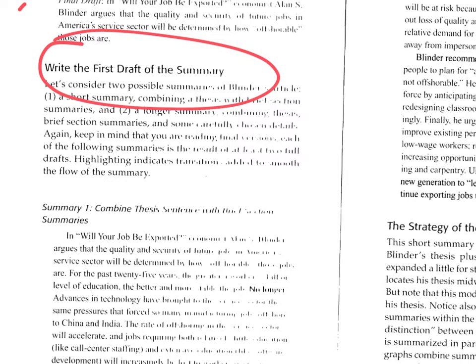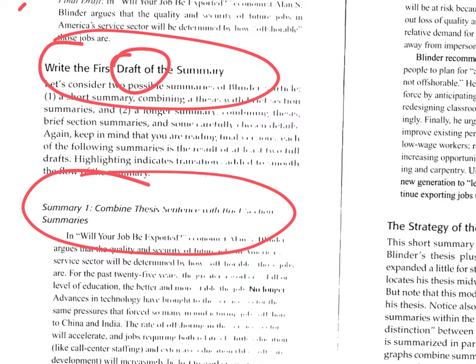Now, that's kind of a cruel thing to say. You should be in the class. But they're giving you basic advice here. You're going to have drafts. And the first thing you do is you combine the thesis sentence and all those little section summaries. So you're getting closer and closer and closer to something that does justice to the original, while sparing your reader a lot of time.